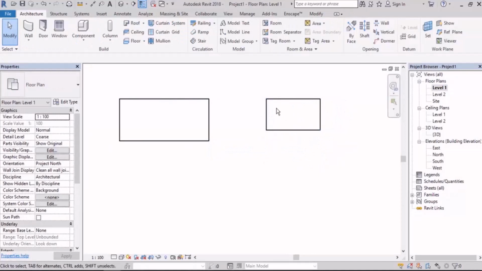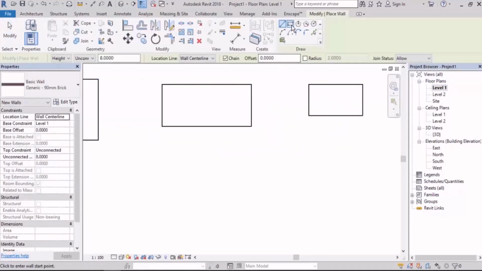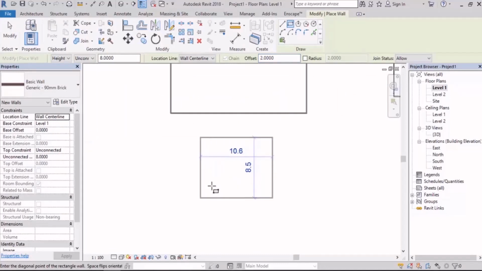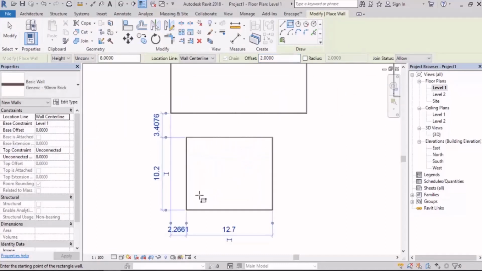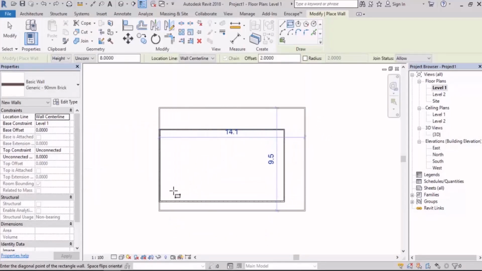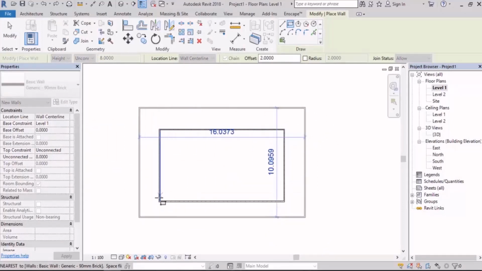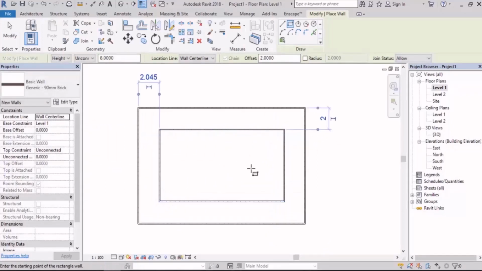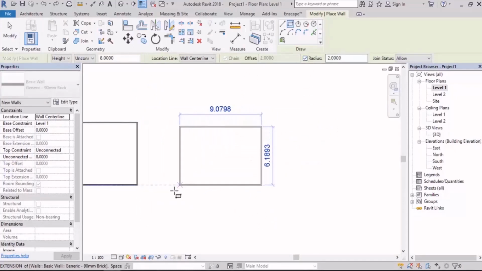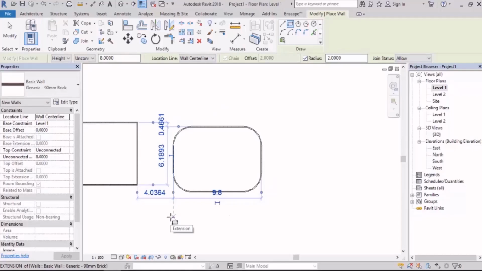Now, what are its options? For example, rectangle has an offset, which you know about. For example, if it's 2 meters, and I draw something, it will be 2 meters out of the point I'm drawing. For example, this one, 2 meters away from the point I'm drawing. And about radius, you definitely can guess what it is. When I draw it, the corners become fillets. Just like that. Alright, let's go to the next one.